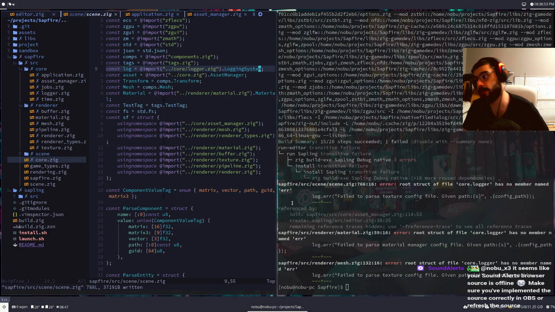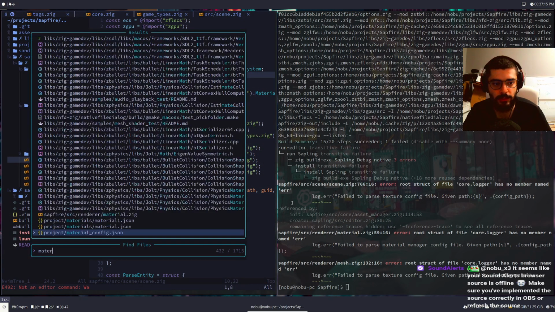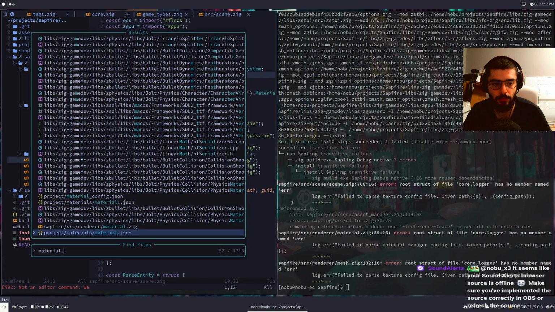We will be cleaning up imports as well, most likely, because this, for example, relative paths is kind of trash. We're definitely not going to be doing all that. Where else? Material dot zig.